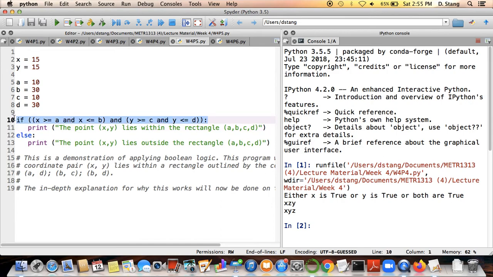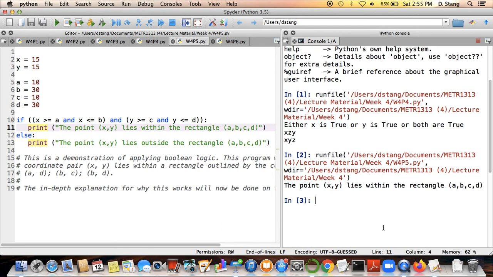And if the answer to this entire condition is true, then it's going to run this indentation and print out the point x comma y lies within the rectangle bounded by a, b, c, d. And if this condition fails, then it'll jump down to whatever's in the else. If we want some verification of that, we can run this, and you can see it does print out the point x comma y lies within the rectangle a, b, c, d.